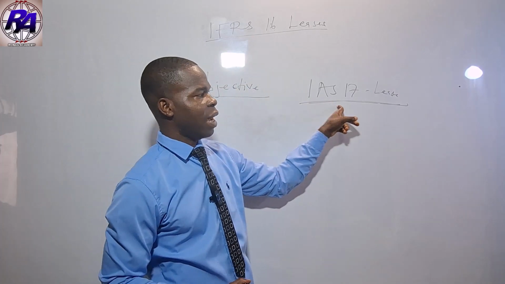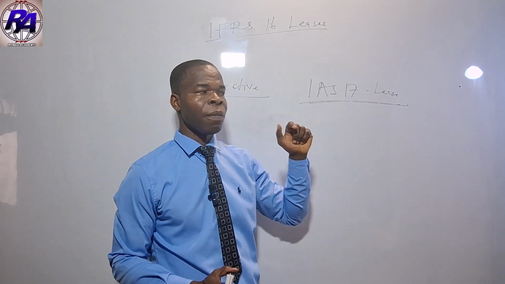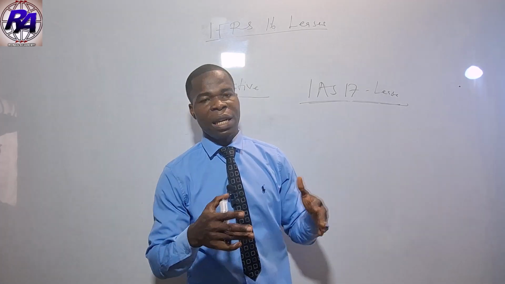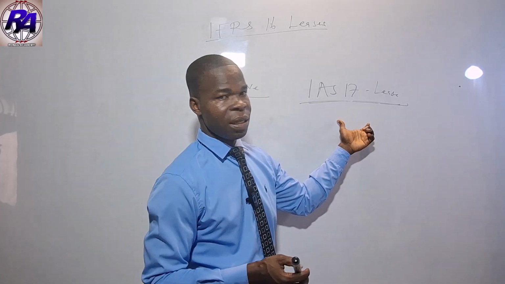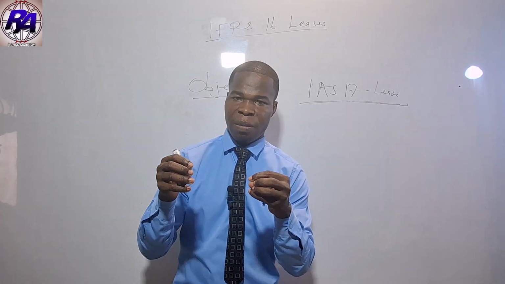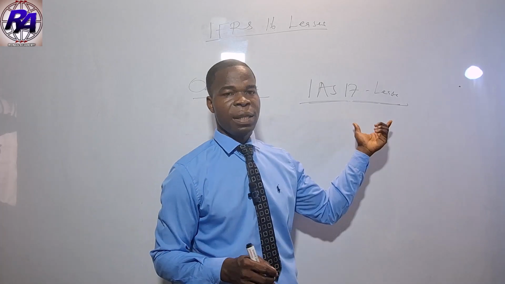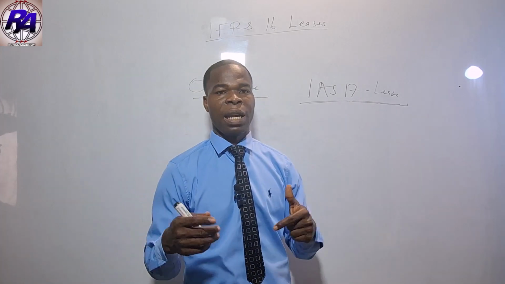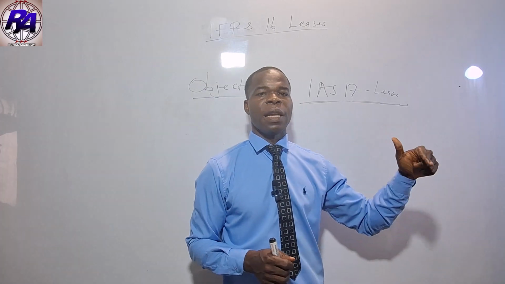Now, what were the anomalies in the previous standard, IAS 17? The lessee accounted for a lease contract by choosing either a finance lease or an operating lease. When it is a finance lease, there are certain characteristics the lease contract must possess. For us to say that the lease is a finance lease, it must contain some characteristics, which you will get to look at when looking at lessor accounting. And then we also have the operating lease. Any lease that is not a finance lease is an operating lease.